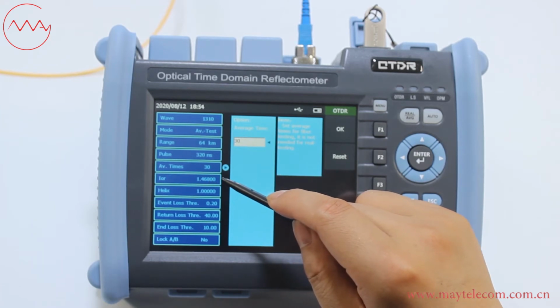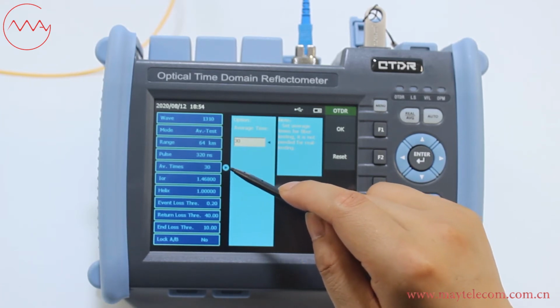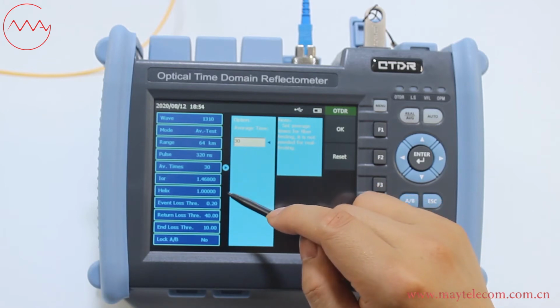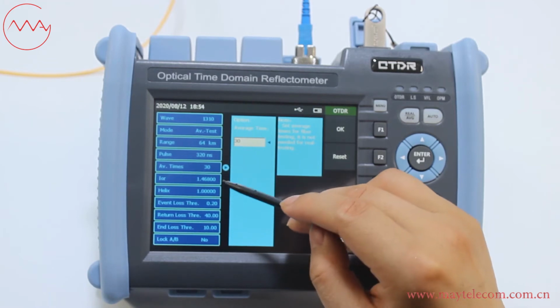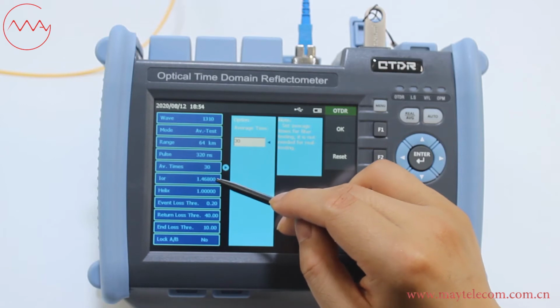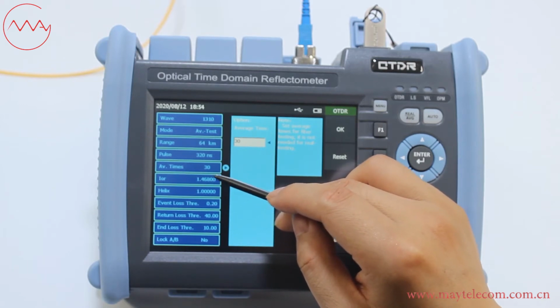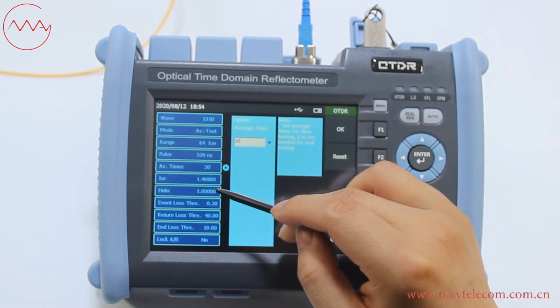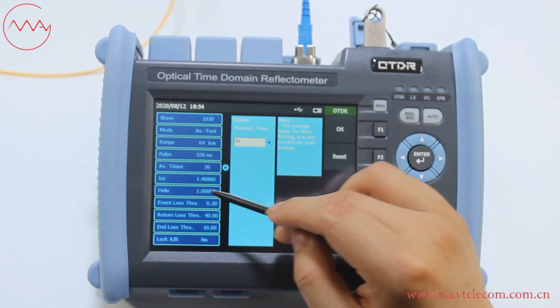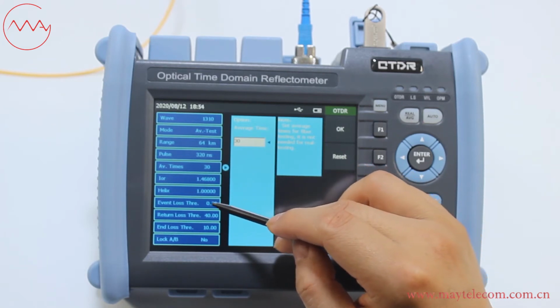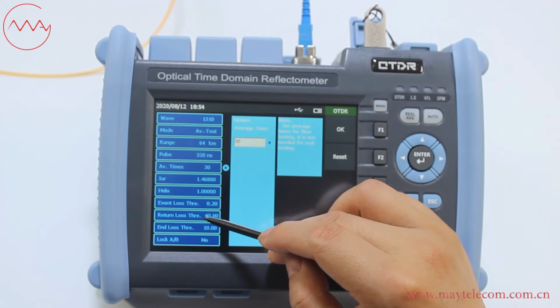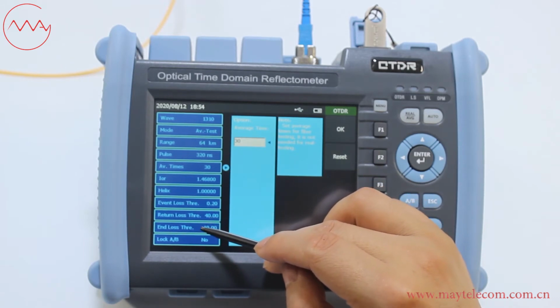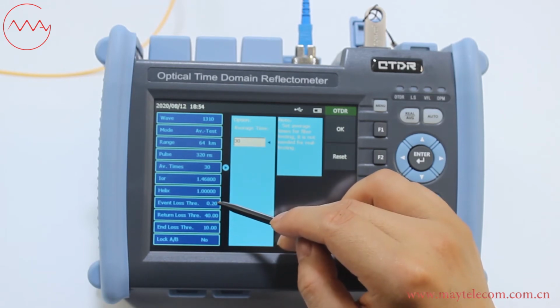The IOR value affects the measured fiber length, and we have put default values: 1.468 for IOR, 1 for helix. For event loss threshold, return loss threshold, and end loss threshold, we also fill in the default value.